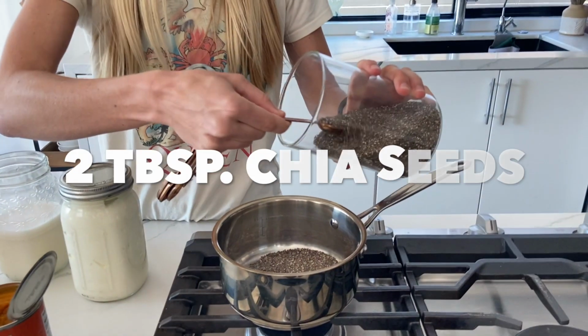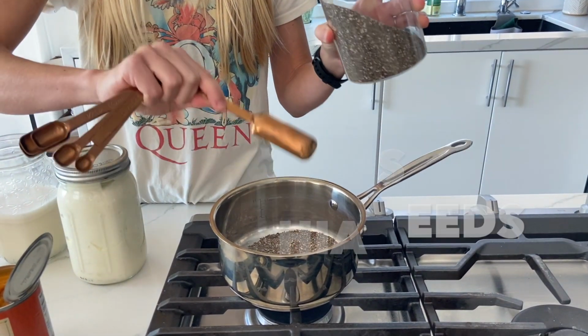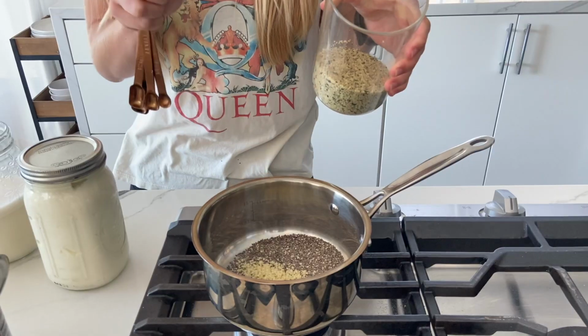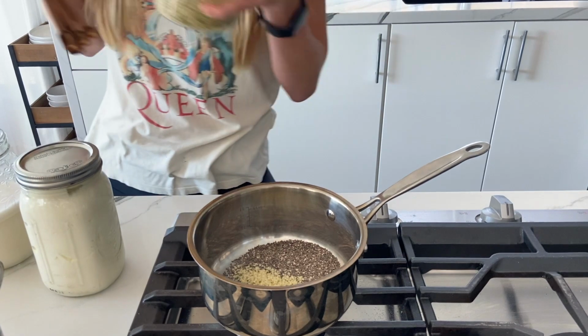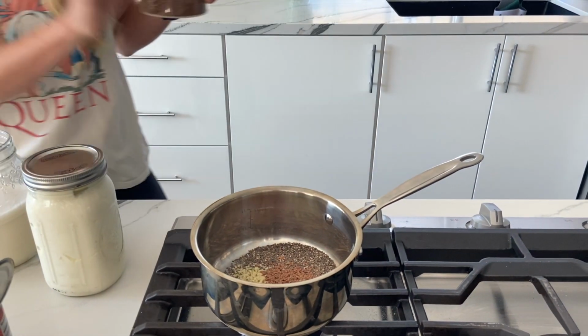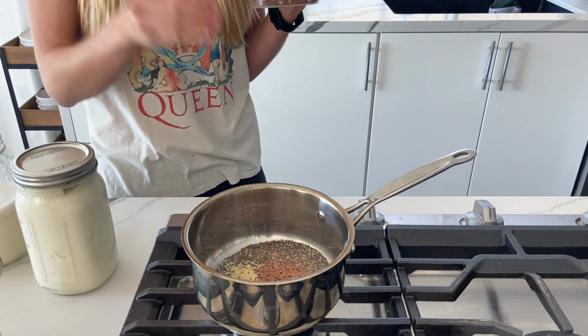So what we're going to do for this is just the same as normal oatmeal. We're going to put pretty much all the ingredients straight in and let this simmer over medium heat. Okay, so for the amounts, first we're going to use 2 tablespoons of chia seeds, and then 1 tablespoon each of flax seeds and hemp seeds. So hemp seeds are a complete protein source for a plant-based protein option. And then we have flax seeds. So we have our omega-3 fatty acids, we have some high quality fiber in there, as well as a little bit of protein.